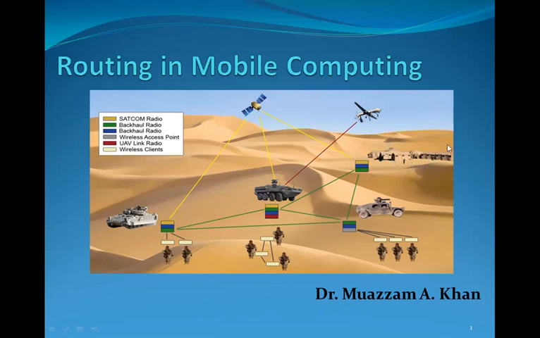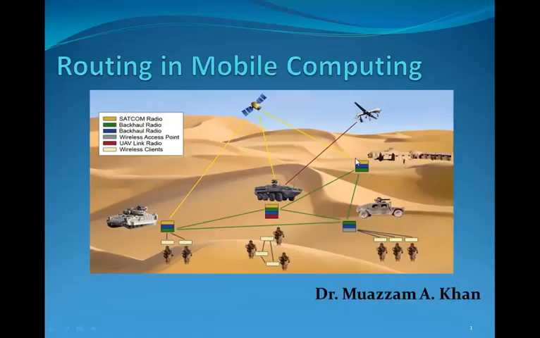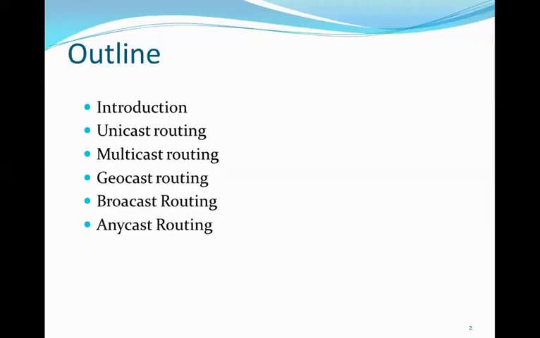So it is very necessary to know how the route is established from headquarters to these soldiers, and how data or information is delivered. Similarly, if any information is sensed by these vehicles or these soldiers, how can it be provided, transferred, or transmitted to the base station or other nodes of the same interest?